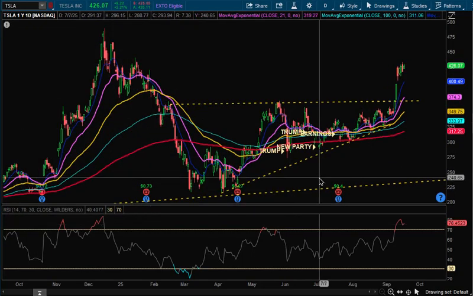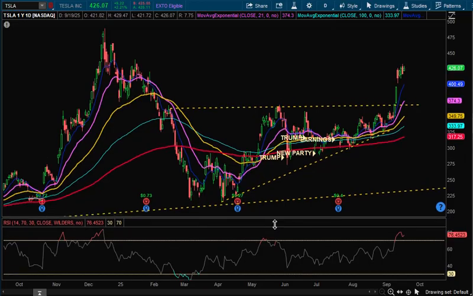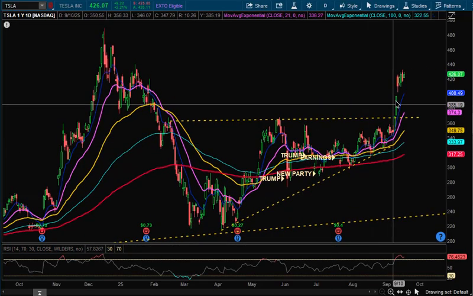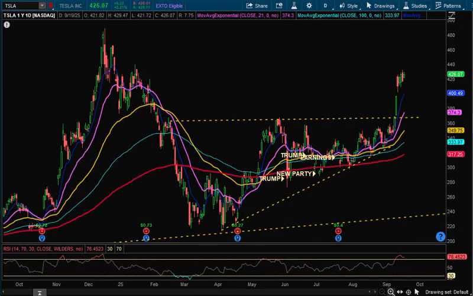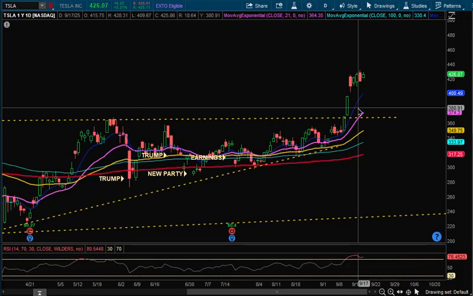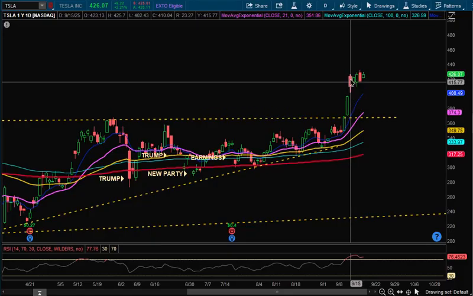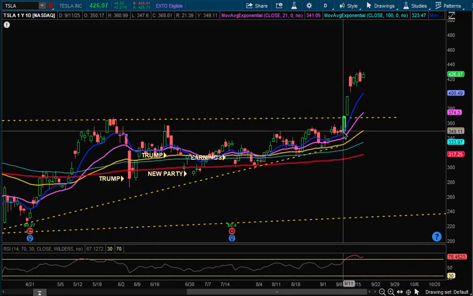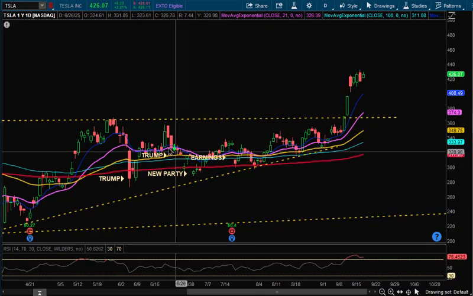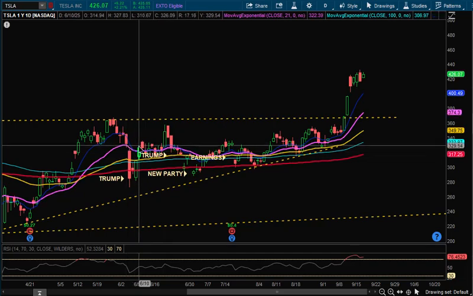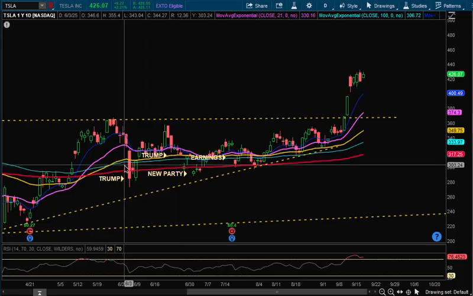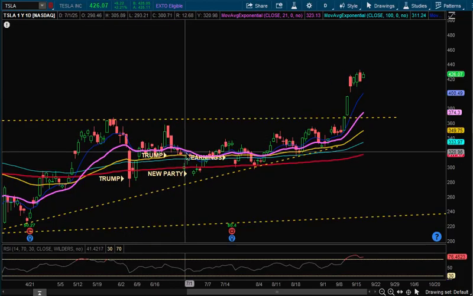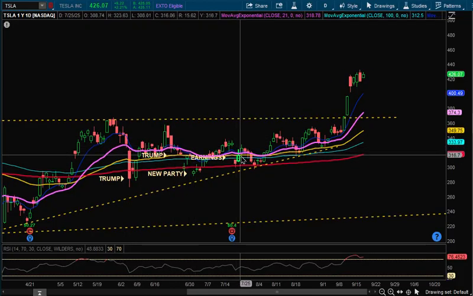Now, this is a normal chart of Tesla. I've removed the volumes also, so you can take a look at it. We have this flag-like, rope-like structure here. This is a rope-like structure that is forming, and then one big red candle on the day it moved. It had a massive explosive move after this base. This base formed over about 3 or 4 months. All kinds of things went into it: the earnings, the new party threat, the fight with Trump. All these things just went on with Tesla in that period.